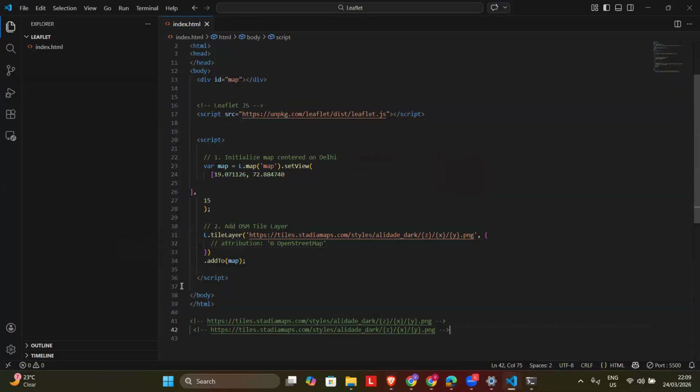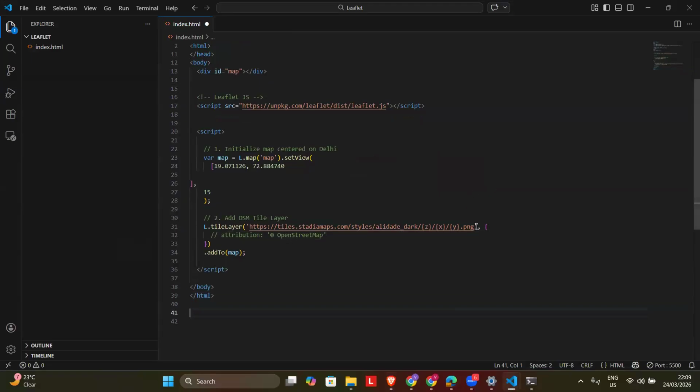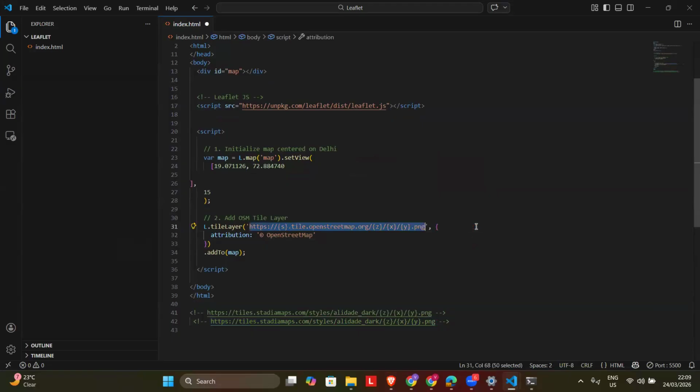Okay, do not use these URLs. They are not compatible with Leaflet. Choose it from the URL that I have shared. You can choose any of them from there. It will work.